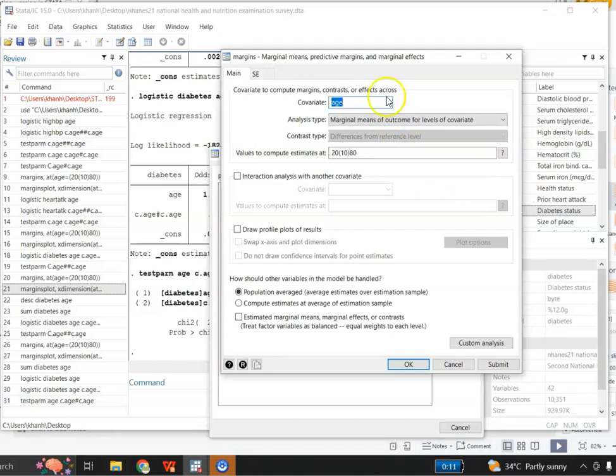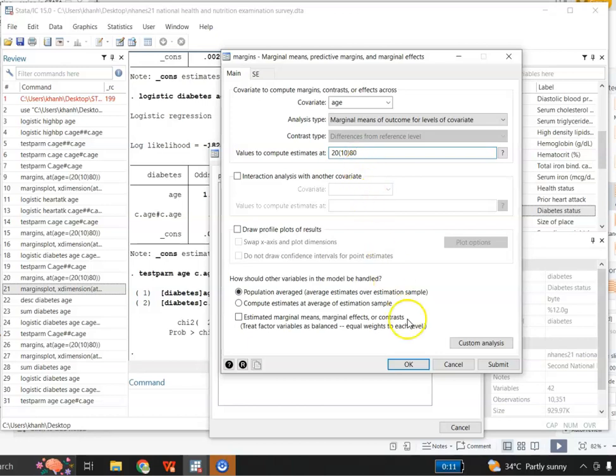My covariate is age, which is a continuous variable, and here I can tell Stata what the interval of age should be. So I will write 20 within parenthesis 10 and 80. This means give me the predicted probabilities for age 20 at intervals of 10, that is 20, 30, 40, 50, 60, 70 and 80.